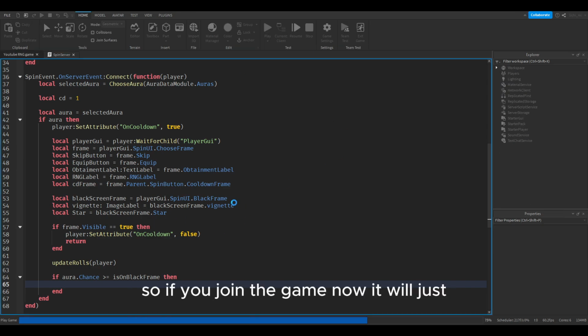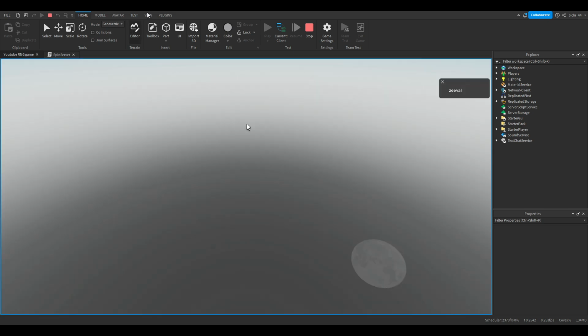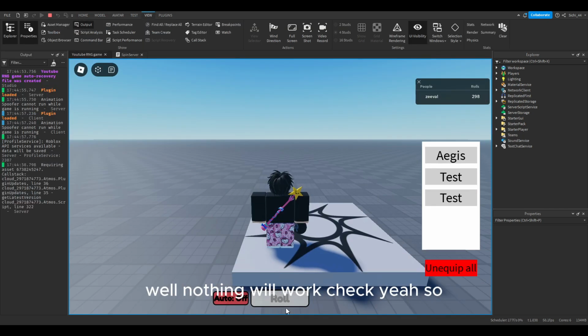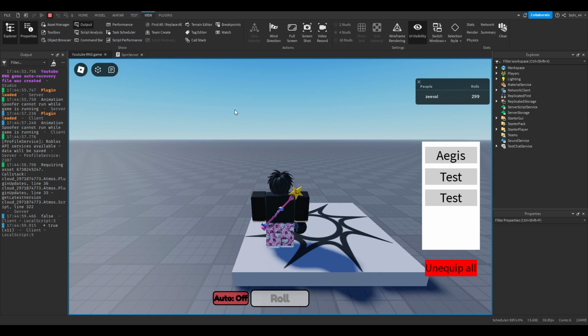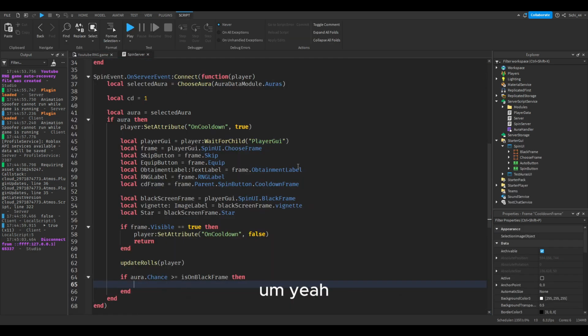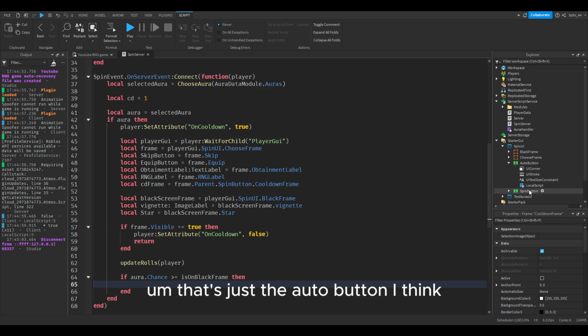If we join the game now, nothing will work. Also, why it prints false and true here, I think that's just the auto button.